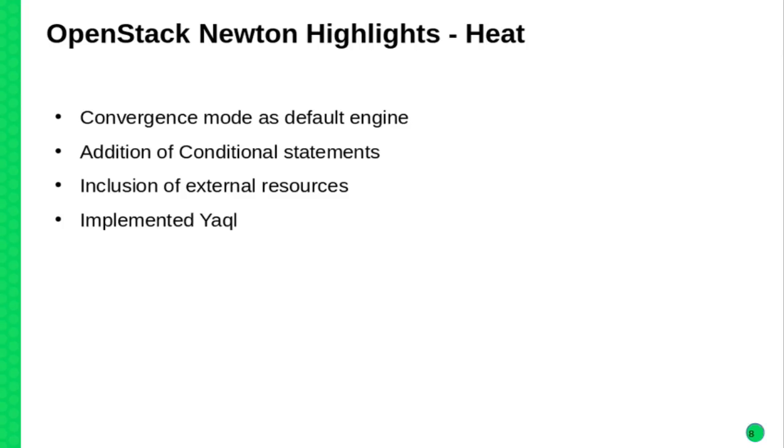You can now do conditional actions based upon conditional statements. So you can say if this and that, then do something. Previously, it was purely if this happens, do this. So now you can build compound statements, and you can also reference external resources. So, for example, you have a database that's outside of OpenStack that you want to bring into your Heat stack. You can now do that. And I think YAQL stands for yet another query language. So it's a way to build your templates and understand how they work.